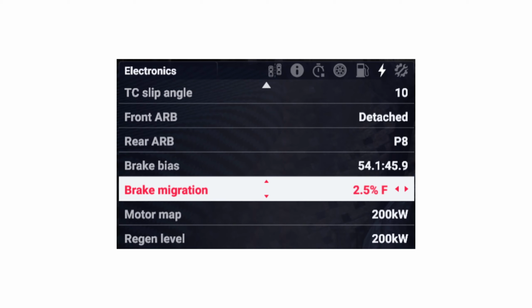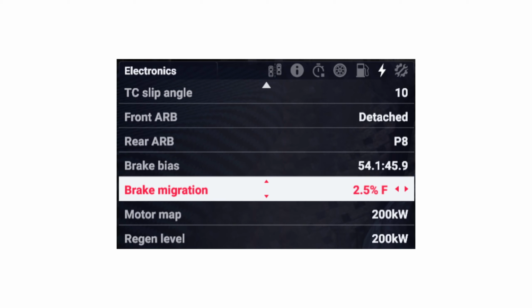If you think of it that way, you just have to know what your car is doing in the middle of braking and try to feel that out. If you're braking and you're throwing the car into the corner, and the rear is stepping out a lot, try to move the brake migration pointed forward more. These should always be subtle changes, so it should always be 1 or 2 clicks. If you're doing more than 3 clicks, you're probably doing something wrong, and you need to solve whatever issue you're having in a different setting.